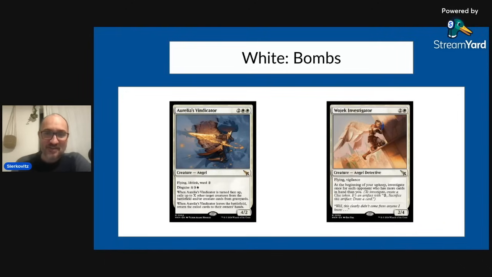And then when it is turned face up, you exile up to X other target creatures from the battlefield and or creature cards from graveyards. And when it leaves the battlefield, return the exiled cards to their owner's hands. So you can flip it for 6 mana. You can target the biggest creature of your opponent and you exile it under the Vindicator. And you can exile a creature card from your graveyard and also do that. If they kill the Vindicator, the big thing that you exiled for them goes to their hand, and the card that was in your graveyard goes to your hand.